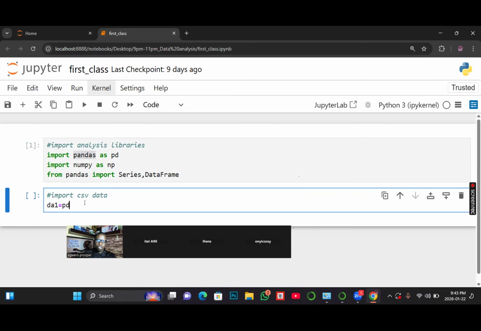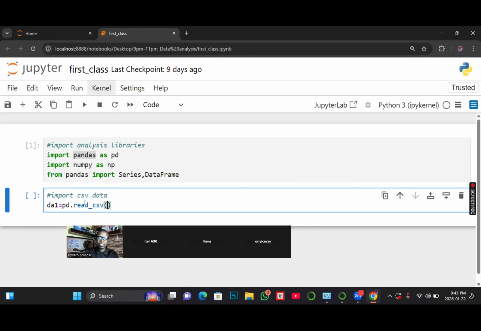Pandas in full. Then in programming, how do you now concatenate? How do you tell the language that this is connected to this? You insert a dot. That dot in programming, I told us, is called period. So you now call the name of the function, read underscore CSV, and then because it is a function, you have to add the parenthesis bracket. Now, the parenthesis bracket needs input or parameter to work. So you need data to work with.